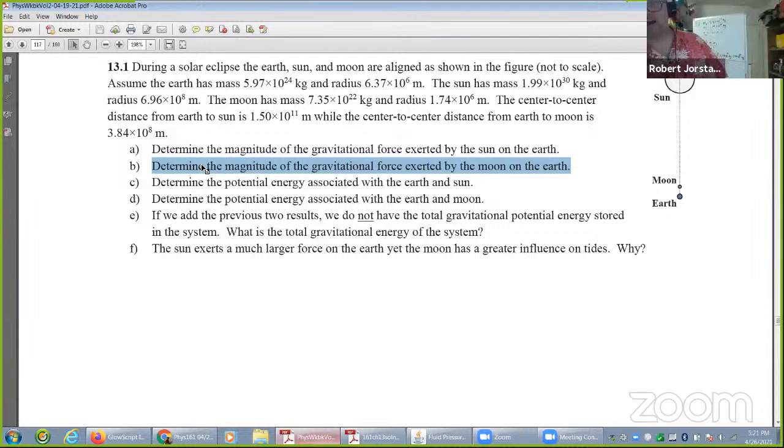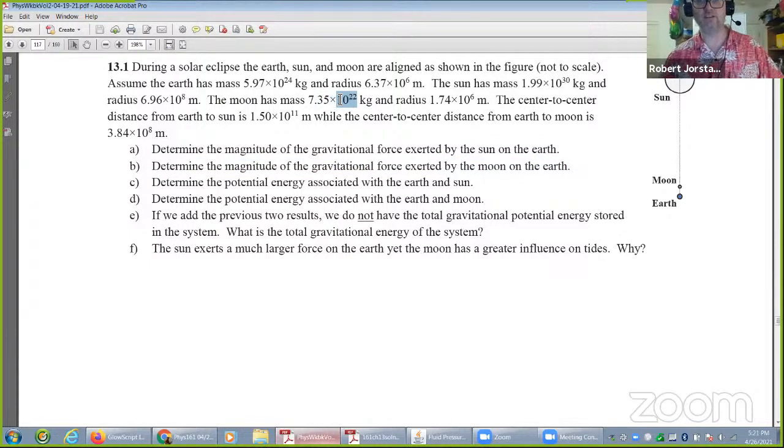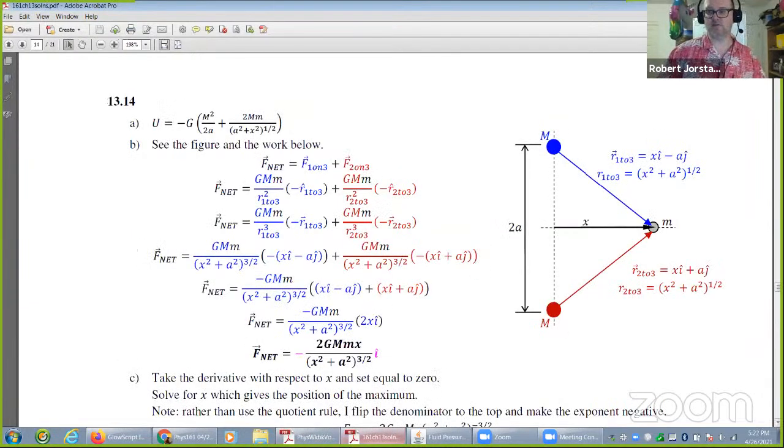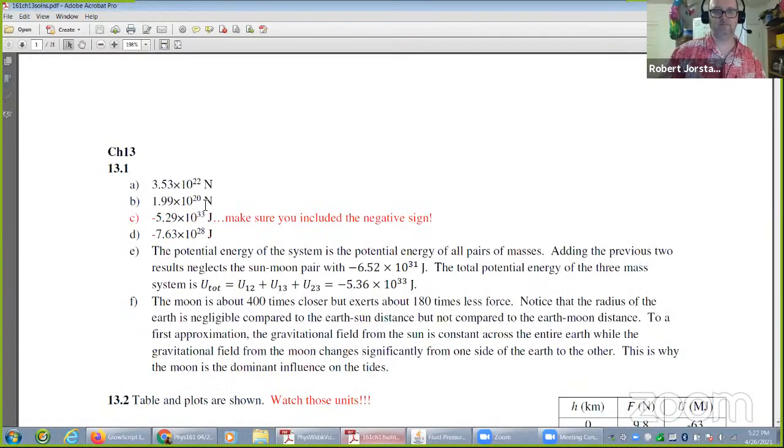Now, it's not obvious when you look at the numbers right away, but the trick is, look at the moon's mass, right? Where is it? The moon's mass is only 10 to the 22 kilograms, right? It's still 10 to the 8th meters away, but it's 10 to the 8th times fewer kilograms or whatever. So when we run this one, let's take a look at it. And so there's the numbers you get. So hopefully you could check that out.